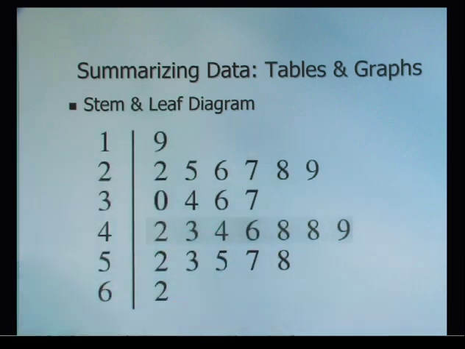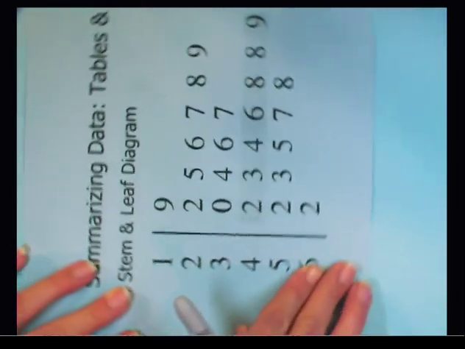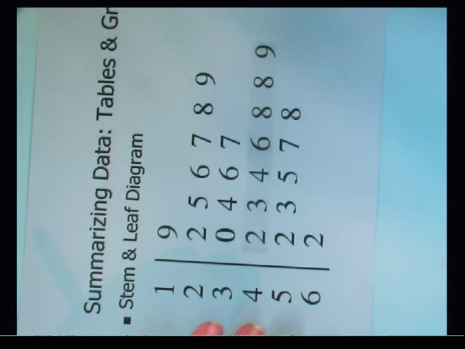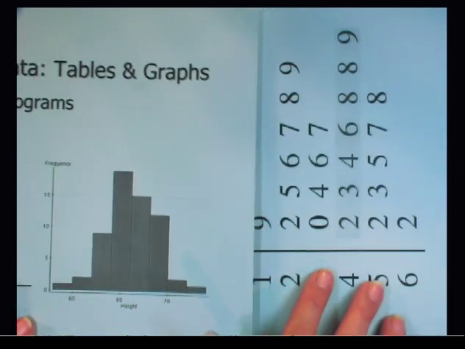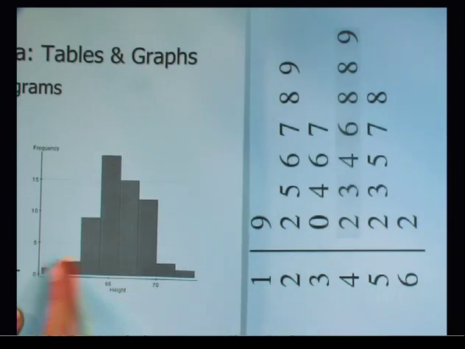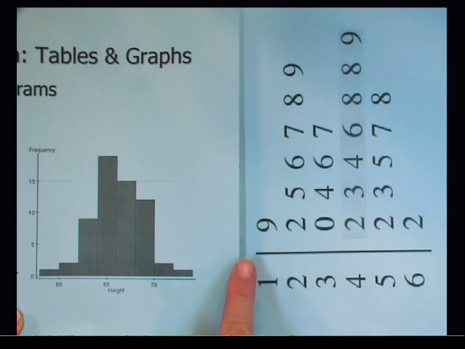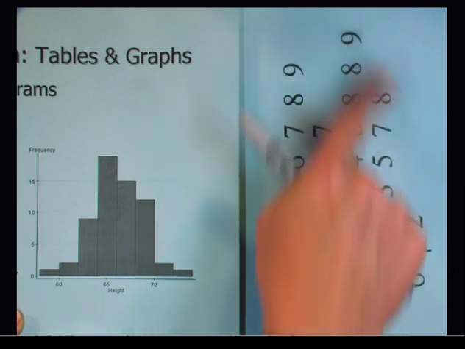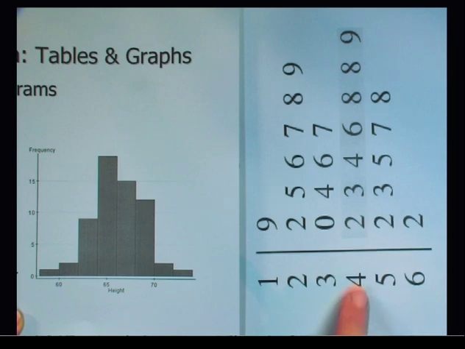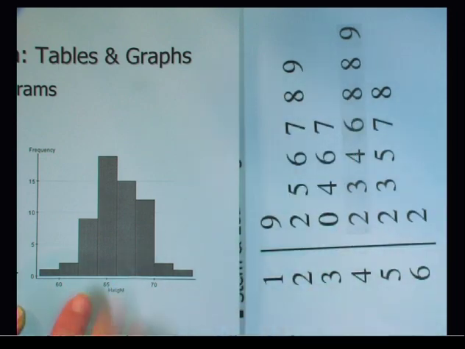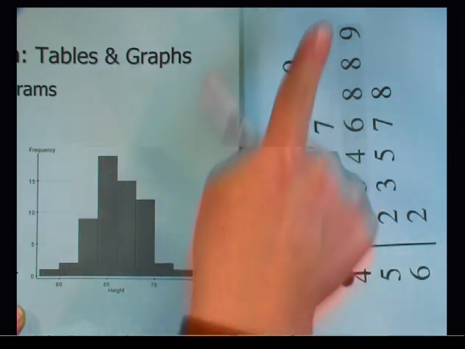So it gives you a nice visual, and you'll see if you turn it this direction, it kind of looks like a histogram. I'll pull my histogram back up here. If you compare these two, the histogram shows you that most people here were around 65 inches tall. And this shows most people, so it gives you an idea of where most of your data falls. Most of your people are around 40 something here. But here you don't know if they were exactly 65 or just a little bit over or just a little bit under. Here it tells you the exact measurement, so it just gives you a little bit more detail.